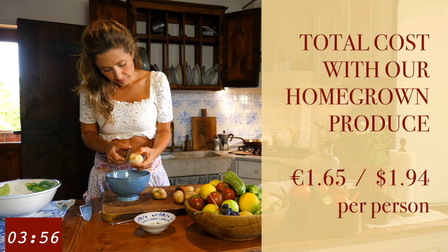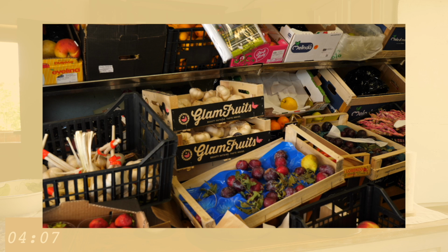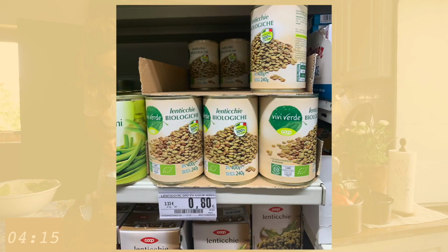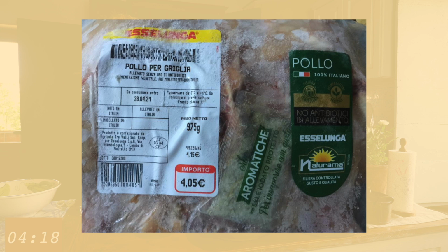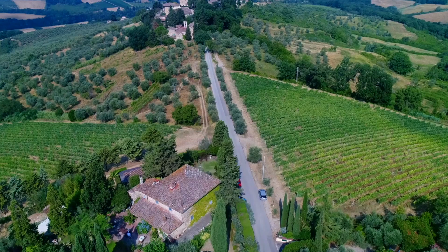It may seem completely obvious, but I know a lot of you are students and or you're still living at home, and so you're just about to start planning your own groceries. The way I've always been able to budget and afford to live alone for so many years in Italy and other countries is because I buy certain staples in bulk, like oil or chicken, that I'll freeze so that they're cheaper per kilo. If you've just moved to Italy, don't accept the first price you see.